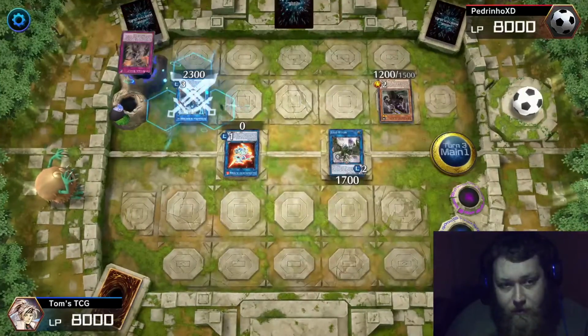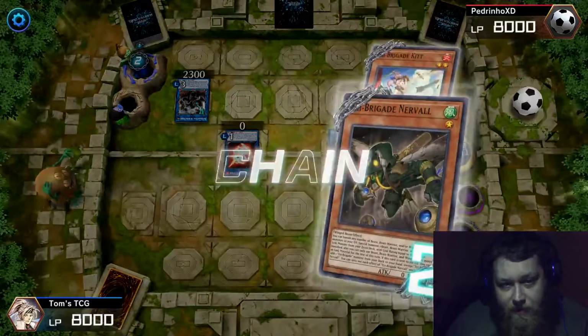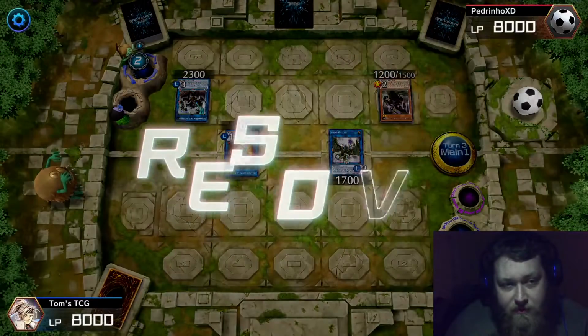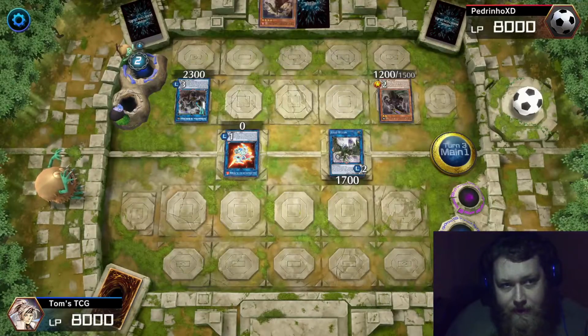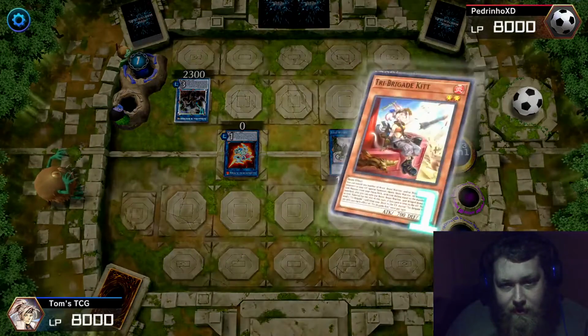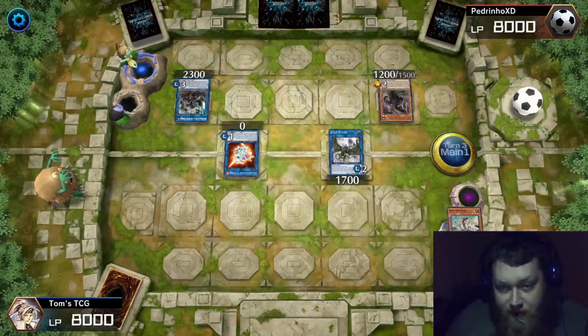On summoning the Rugal, they will go ahead and activate a couple effects in the graveyard. They will get the Kit and the Nerval. The Nerval will resolve to get a Tri-Brigade Fractal to the hand. And then the Kit will send another card to the graveyard. It will be Nerval. So we'll try to continue our turn here.